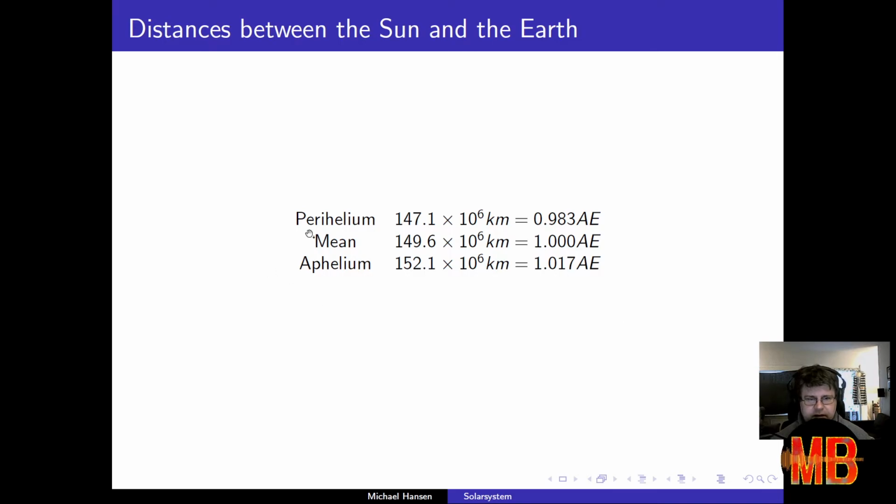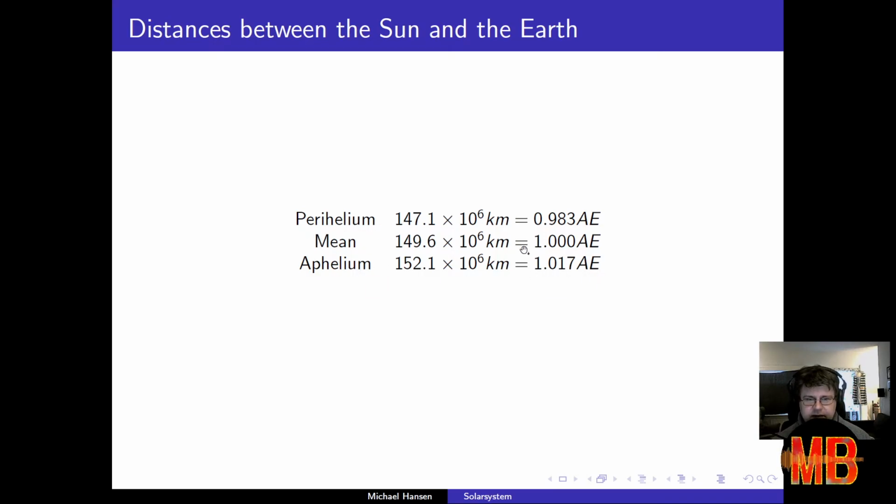One of the names that you need to know for now is perihelion and aphelion. And what does that mean? It basically means for the Earth that at perihelion, the Earth is in its orbit the shortest amount of distance away from the Sun. And contrary, or the opposite, is aphelion, where the Earth is furthest away from the Sun.